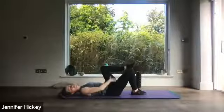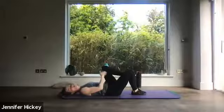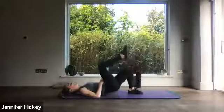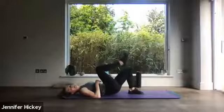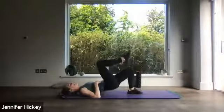Feel free to stop if you're cramping too. But what I'd like you to do is go slow, particularly on the way down, yes? So find that lift, pause for a moment. I want you to feel the work and then slowly peel down, yes? Tempo is everything. So stand into the foot, pause there.